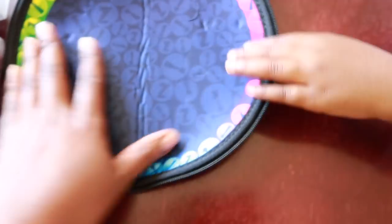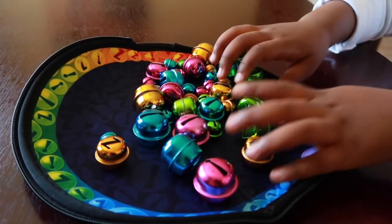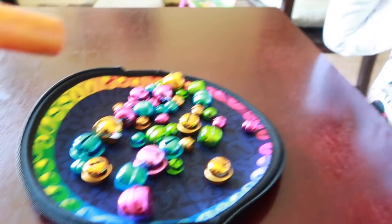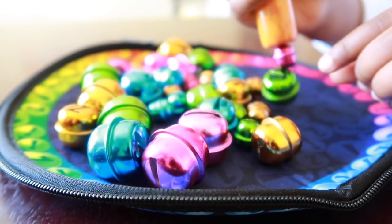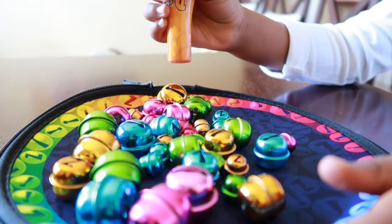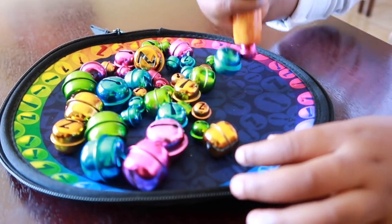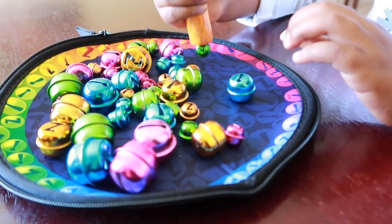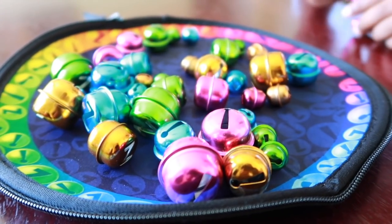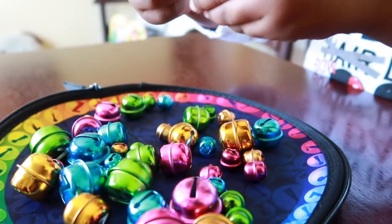It has different little colors all around. The idea is to throw all of the bells right on this little mat. This right here is a magnet, so you use it to pick up bells of the same color — the idea is to pick up all the balls of the same color. You're supposed to pick up 10 bells each. If you're able to pick up 10 bells without picking up a different color, you are a winner. The magnet is very strong and it's difficult, but it can totally be done, which throws in a nice twist. The bells are very colorful and vibrant, which makes it easier for K-Buzzle Bunny to identify her colors.